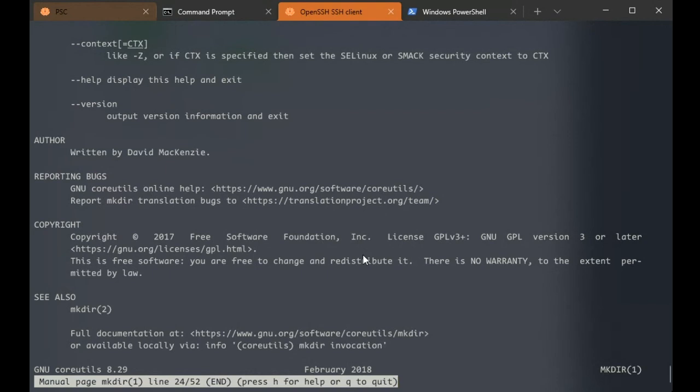All these man pages are also available on the internet. So if you search manual and any command in Google, you will usually be able to find an HTML rendering of this command. So you don't have to constantly go backwards and forwards between man, what does this command do, and doing stuff in the terminal.